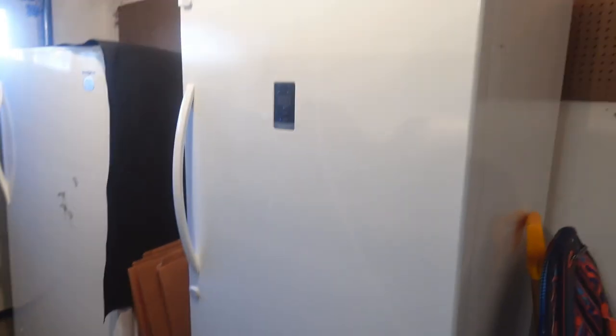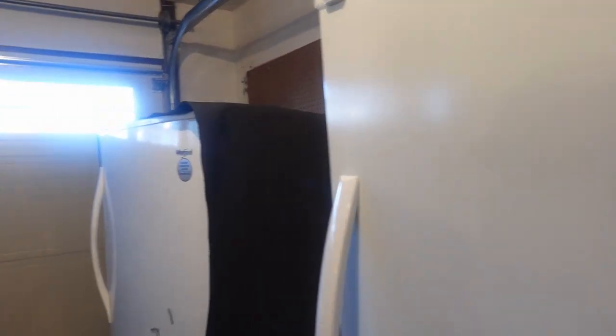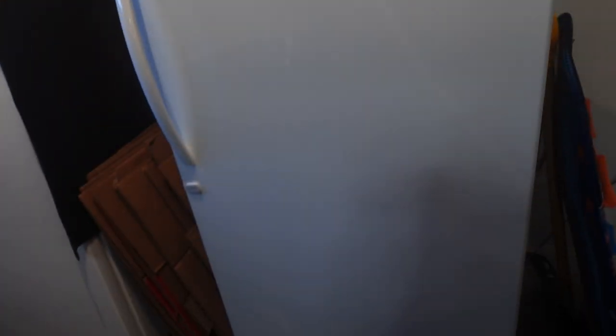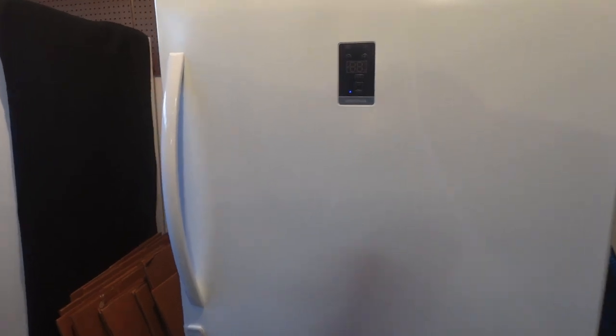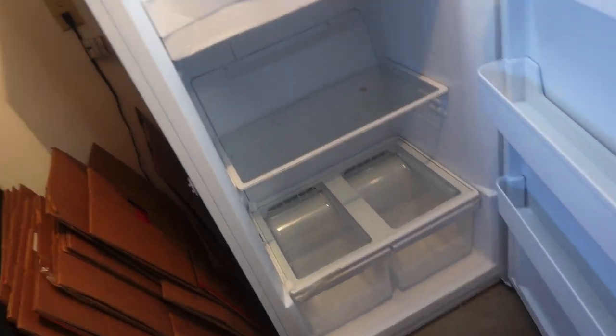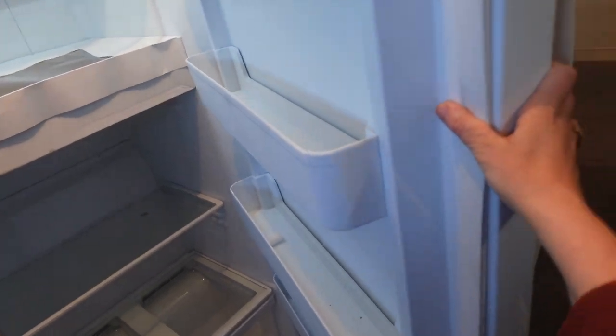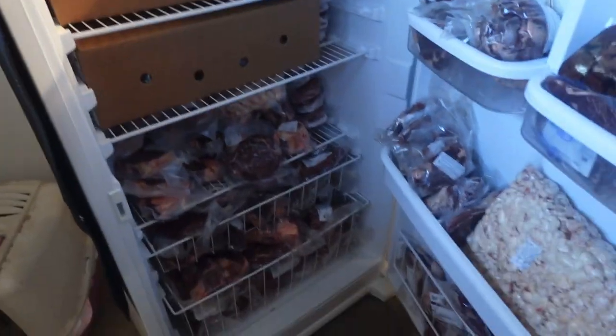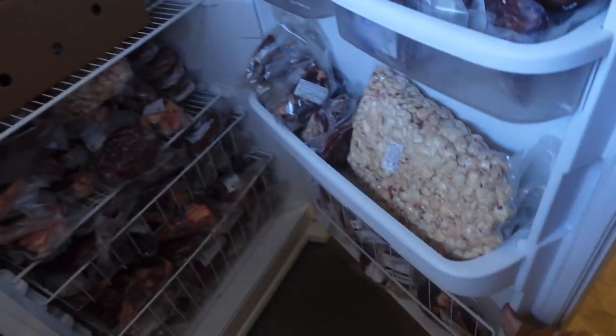I'm about five-seven or five-eight and this freezer comes up to here — it's 21 cubic feet. I don't think we realized how big it was when we got it but I love it. It's completely empty right now but we're going to fill it with our pig. This next one is another really big freezer, probably 18 cubic feet, another stand-up one — this is where the bulk of the beef is.